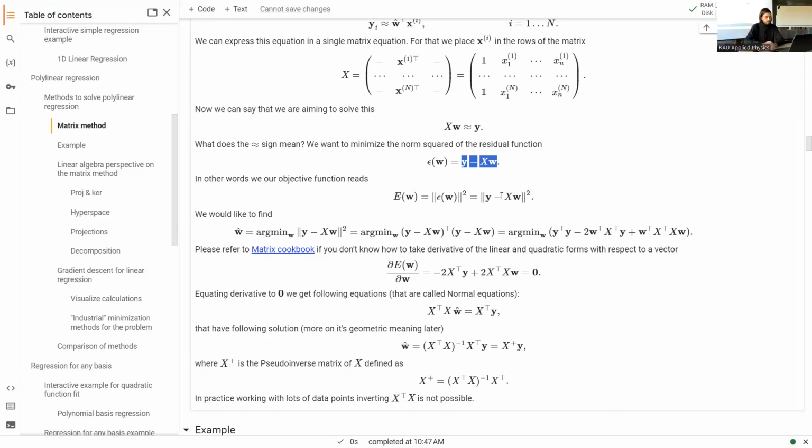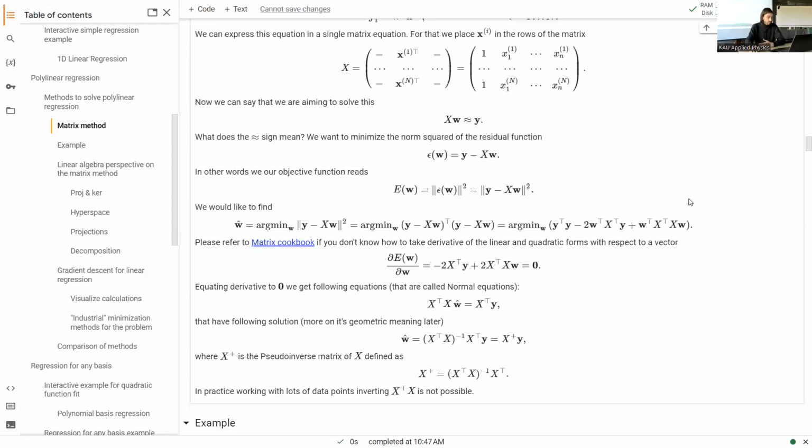Yes, absolutely correct. So this object is a vector because y is a vector, and you are multiplying a matrix by a vector, so you get once again a vector, and the difference of vectors is a vector. You are taking the square of the norm of the vector, so in the Euclidean space, you just have the sum of squares of differences in coordinates, which are residuals, which returns us to the beginning of this lecture, and we get the same SSE that we had previously.